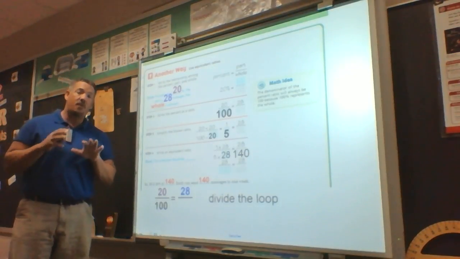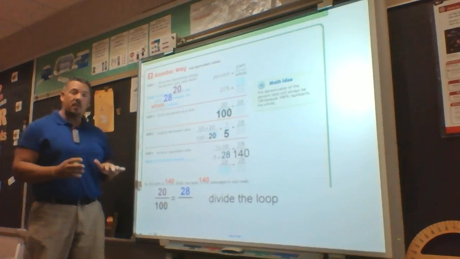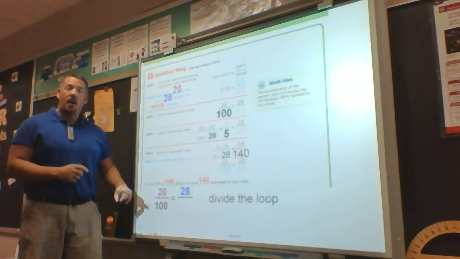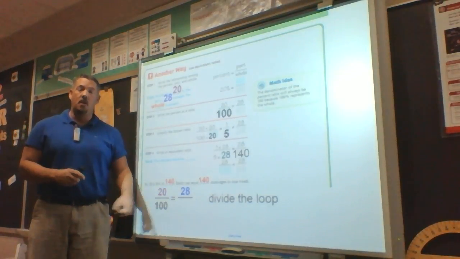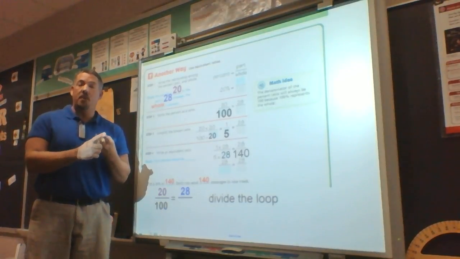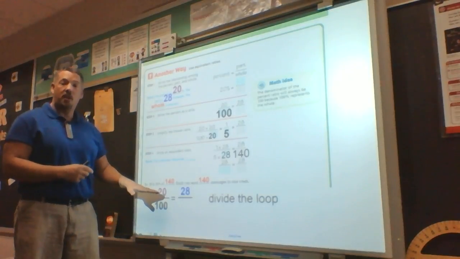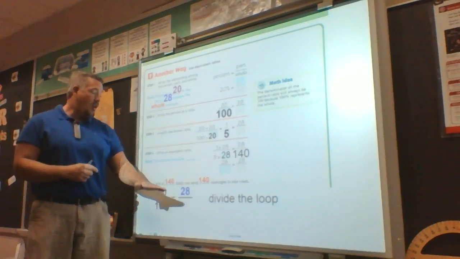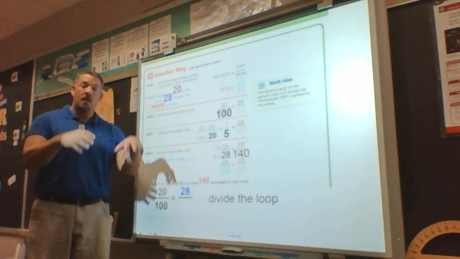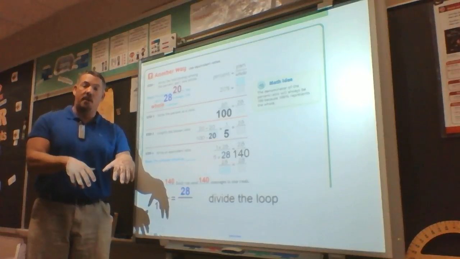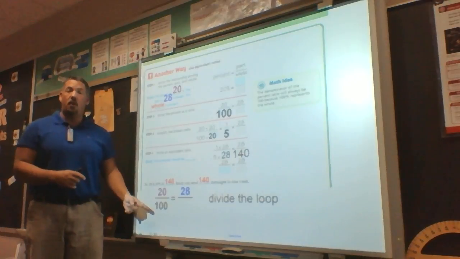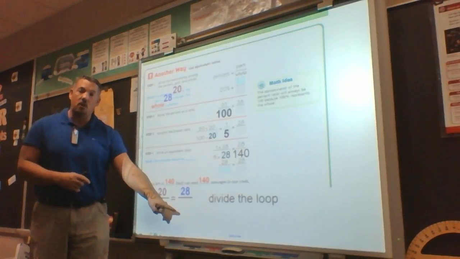If I go to just dividing the loop, then I just simply fill in the information that I know. I know that I have 20%, and that 20% is equal to 28. So when I divide the loop, I'm always going to put the parts on top that they give me. I know what the percent is. It's going to be on the left. And I know what I have, which is the 28. It's going to be on the right. The bottom is always going to be the whole we're talking about. And at the bottom, when I'm talking about the percents on the left, it's always going to be out of 100%. This is what I was looking for.